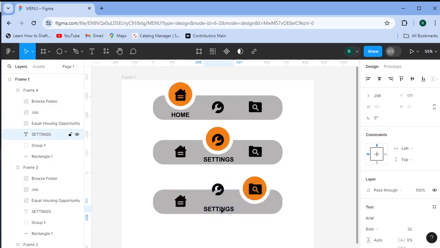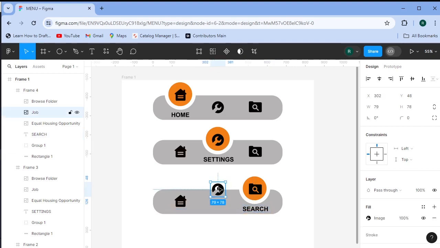Now select this settings text and move it below this search icon and change the text from settings to search. Move the settings icon parallel to the home icon now.